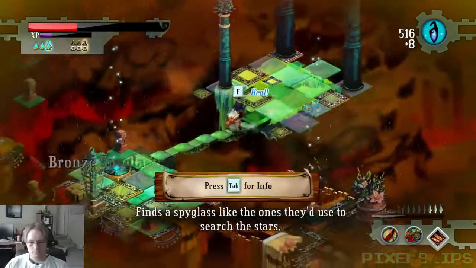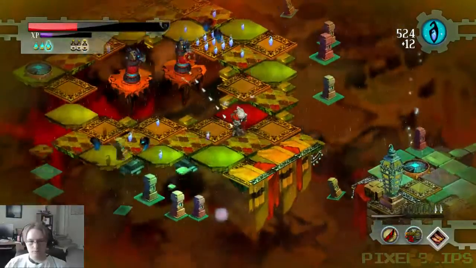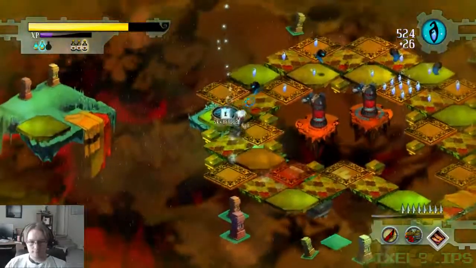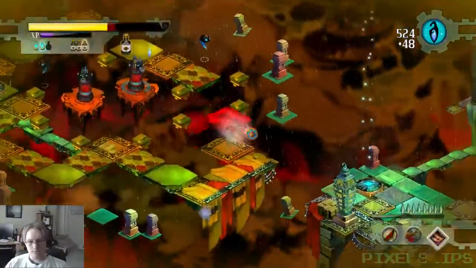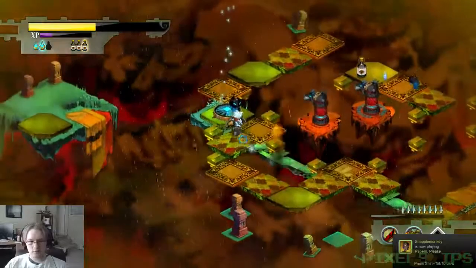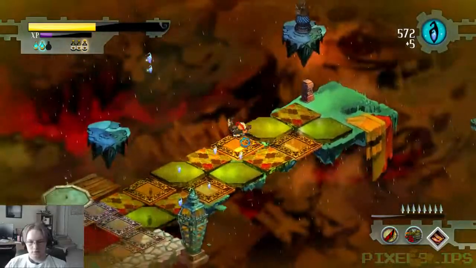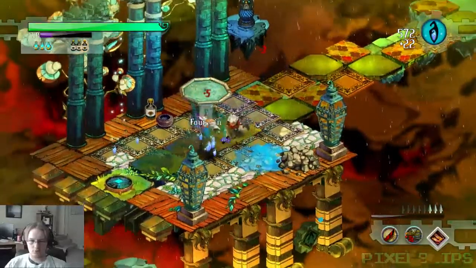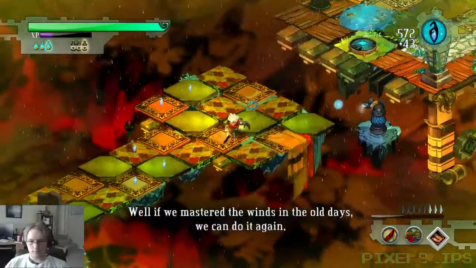Finds a spyglass, like the ones they'd used to search the stars. There's a lot of small movements and stuff you gotta do in this game. Make sure that you don't fall or freaking die. But I think, like I said, the PC and the 360 version would handle just fine with the controller. If we mastered the winds in time, this game, I'll probably play it again with controllers to see.